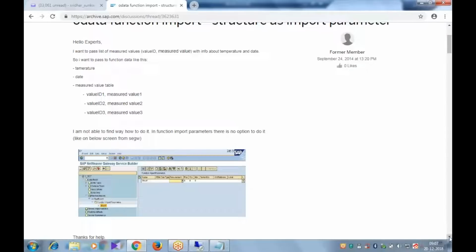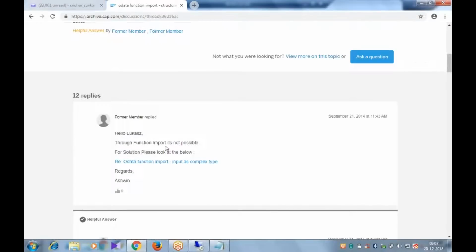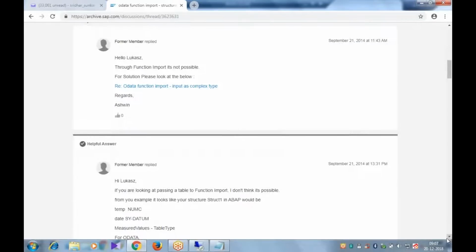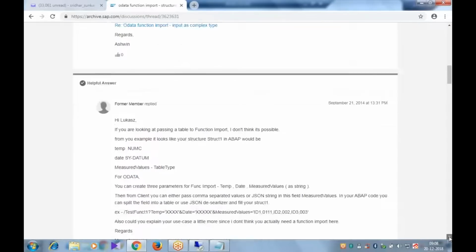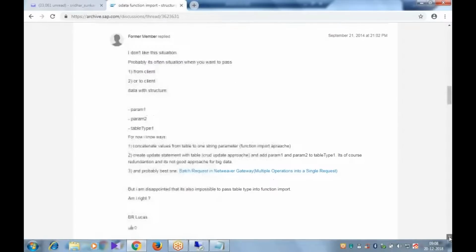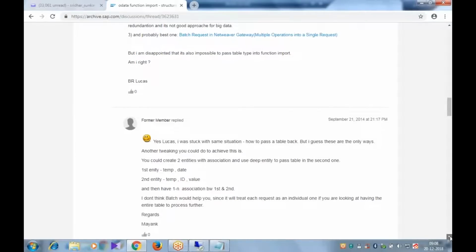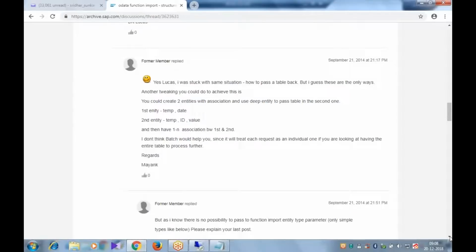Any solution is there? Let me scroll down. What it is saying is that through function import, it's not possible. See, if you're looking at passing a table to function import, I don't think it's possible. So table is not possible through function import. I can return the table through function import. I can return multiple values, but I cannot pass.